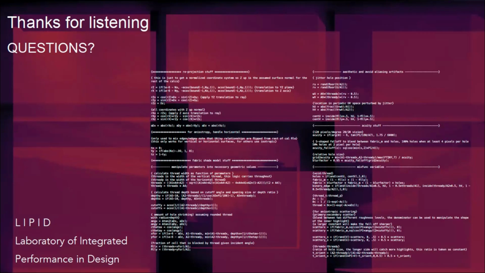So the yarn does have some trans component that you have to solve for, because it also has this transmission fall off.